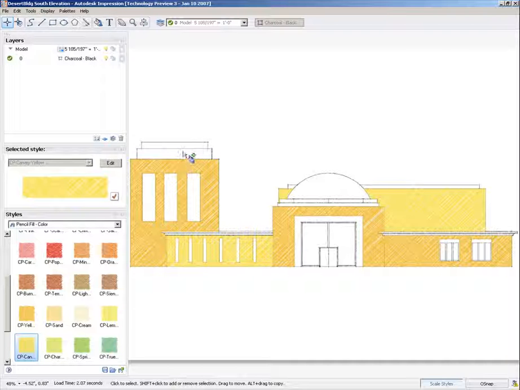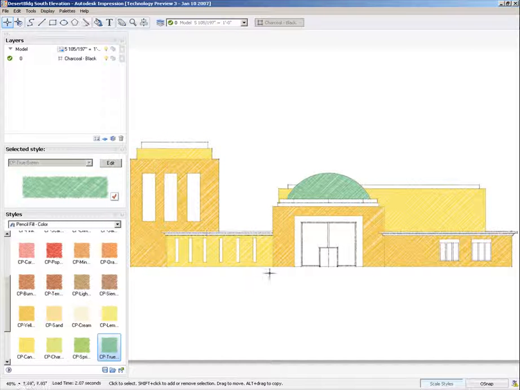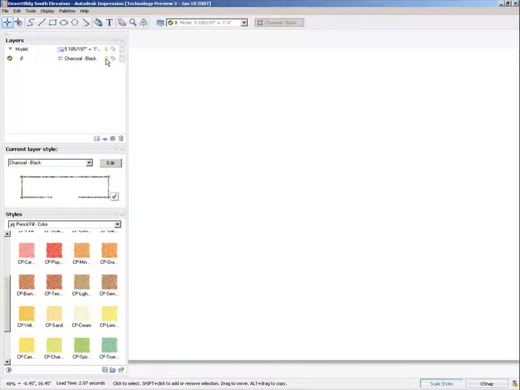Now, one very important thing to note is that everything you add to the canvas in Impression is always created on the current layer. Now in this case there's only one layer, and of course it's current. So each one of these filled areas I created has a style other than that of the layer it is created on. This is known as a style override. Notice how when I turn this layer off, all styles turn off, not just the charcoal stroke style that I applied to the layer earlier.